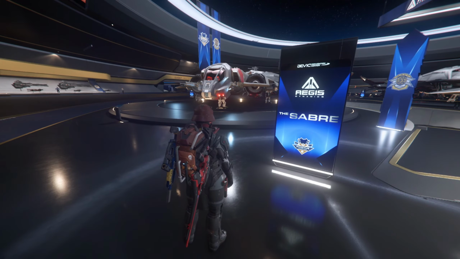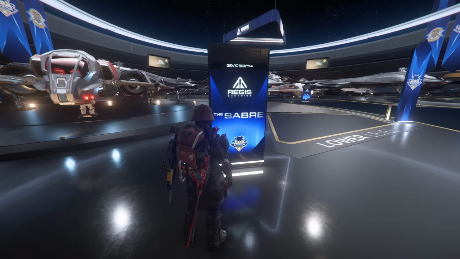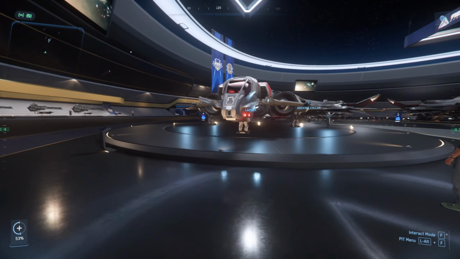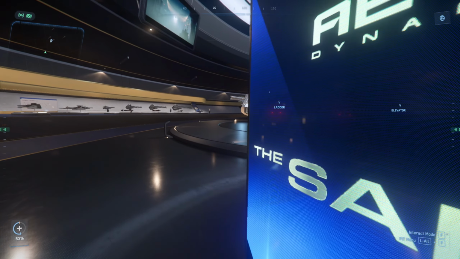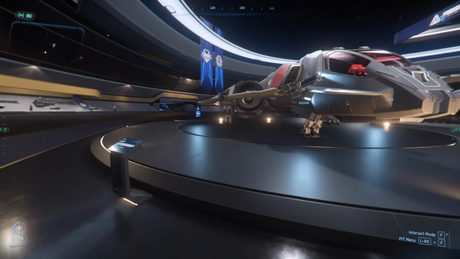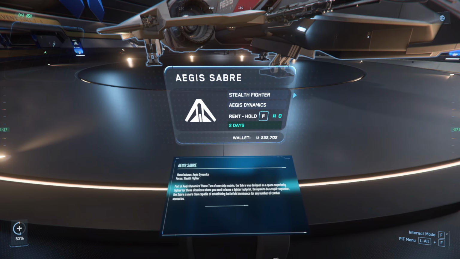And up first we have the Aegis Saber. Now, the stealth bomber is actually a pretty good ship. I own one myself. In fact, I own the other one we're going to see next. Let's read something about it, and then I'll go around it whilst I'm reading.